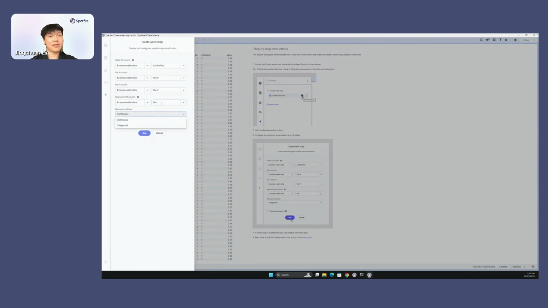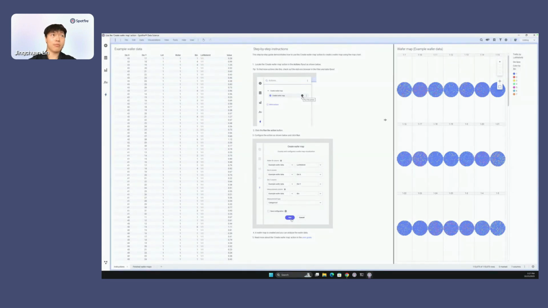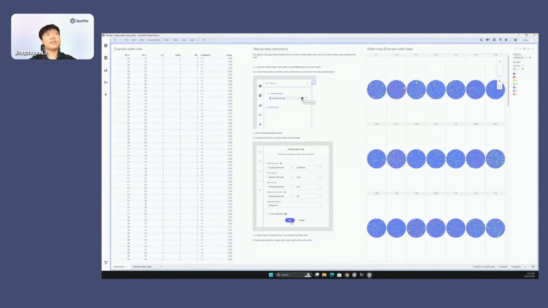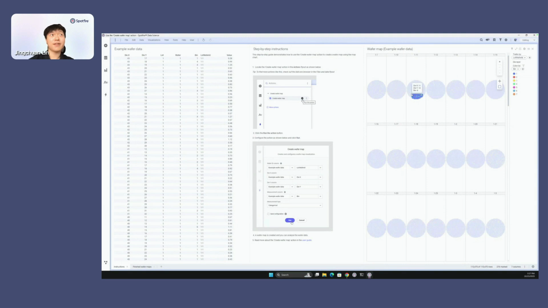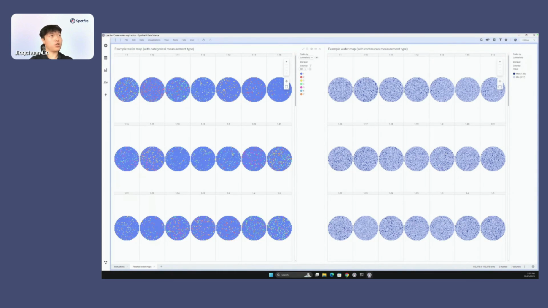And make sure, since I'm selecting the bin column, remember just now I explained this is the categorical data column. Then I click the run button, and I will get this wafer map immediately on my dashboard. And this is not just some image, because it's highly interactive, that you can still drill down, zoom in, zoom out, select multiple wafers to do further analytics. But I would say this is the very basic step to prepare your data, to convert the data to wafer maps. And I think this tab shows you the example output.